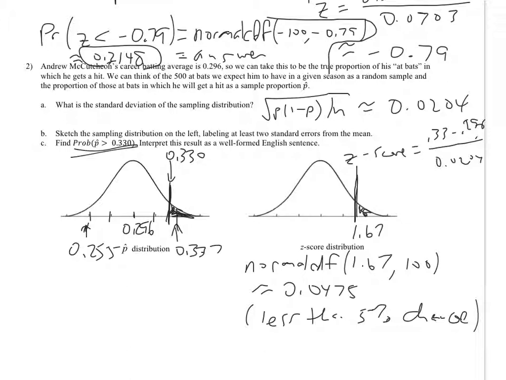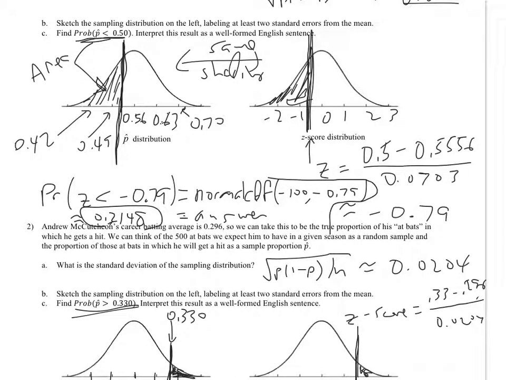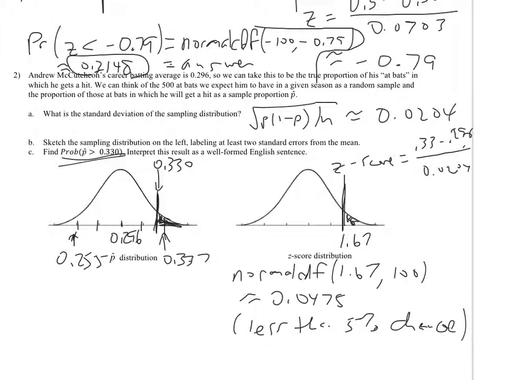Now, if you're using the table for these problems, just very briefly, remember that the table actually gives you answers directly to questions like this. If you look up negative 0.79 in the table for your z-score, the area you get is going to be about 0.2148, because the table gives you areas that look like this, things that are shaded to the left of a line. This is not what's going on in this problem. We don't want the area shaded to the left of this line. We want the area shaded to the right of this line.